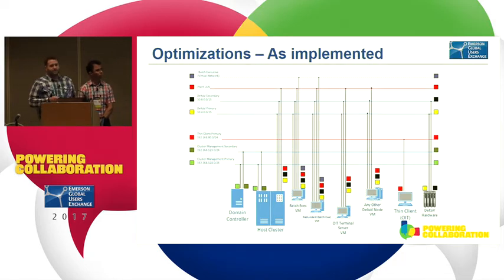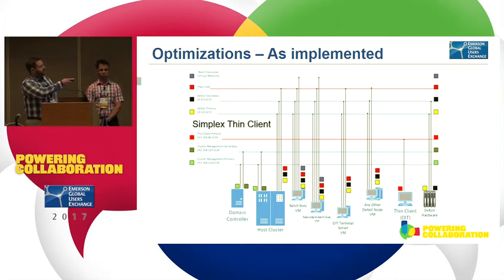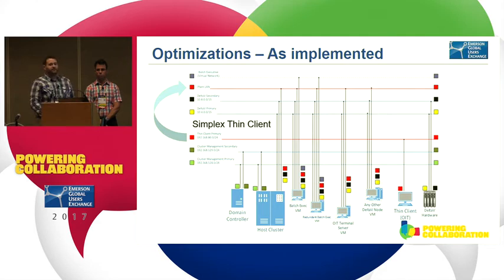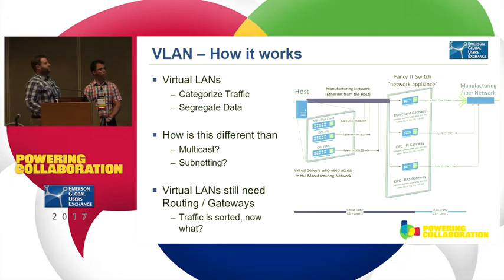So we went with simplex. That's reducing one network right there. And then we merged the thin client onto the plant LAN using VLANs. So we figured that the thin clients are already outside of the process network anyways. The thin client network would cross that boundary to begin with. Why not VLAN all of the traffic along one cable? Now you're down to one connection for an OIT. That's one wire run, one network to worry about, one switch. There was a lot of hand clapping and celebration upon figuring that out.